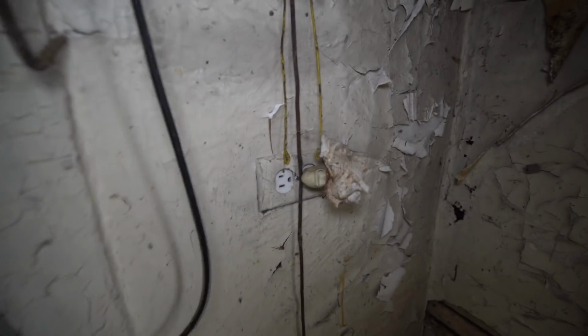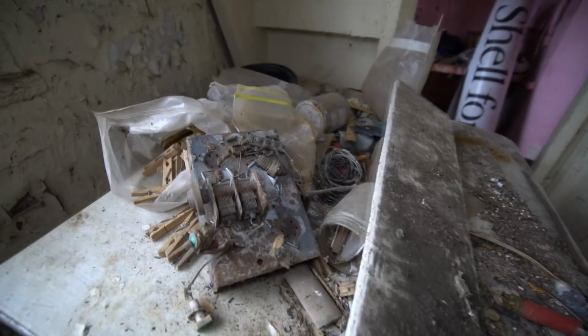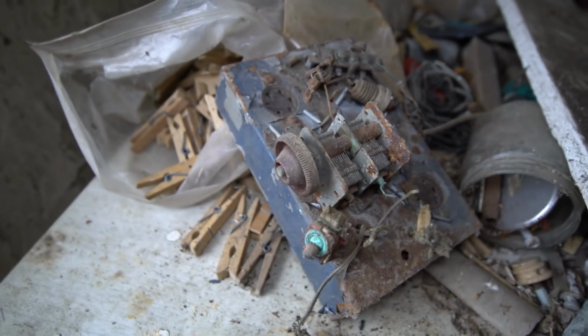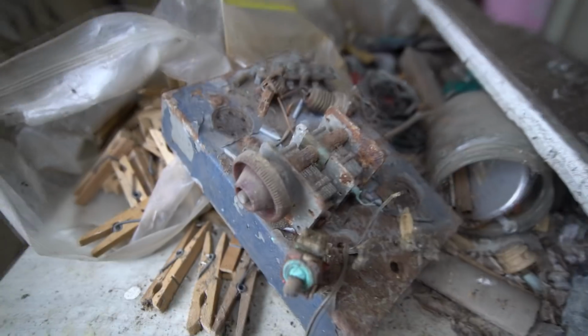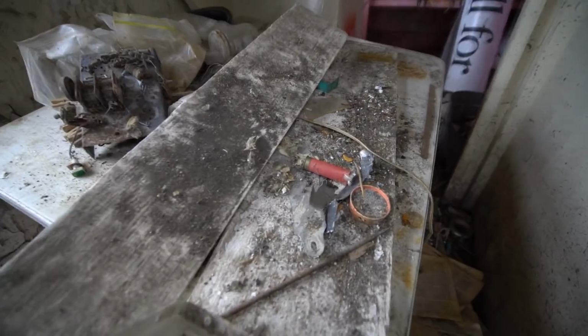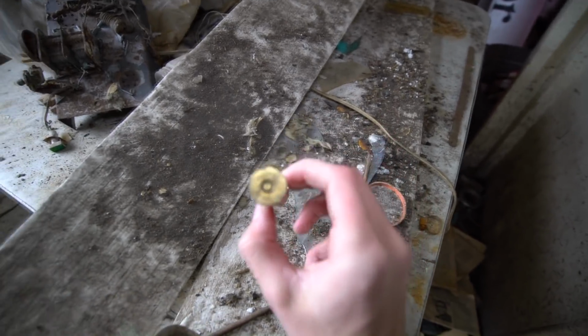Shell. Interesting. Oh, I think that's a nightlight. Oh, it's a nightlight. Yeah, you're right. That's interesting. Looks like some sort of fire, maybe a little bit of soot. And you said that you thought this was like a telegram, Jay? I think that's what it is. Although there's a lot of those, looks like transistor coils around the house, so maybe it's something else. And there's a 12 gauge shotgun shell right there. Nice 12 gauge.